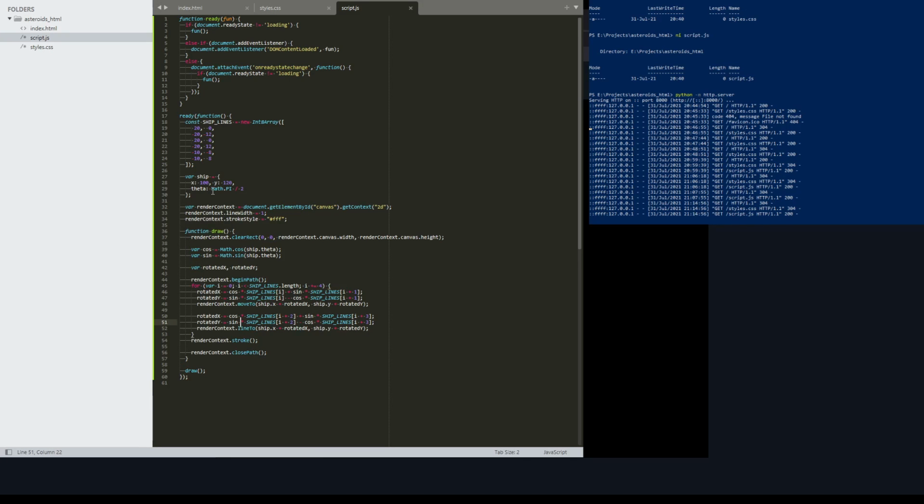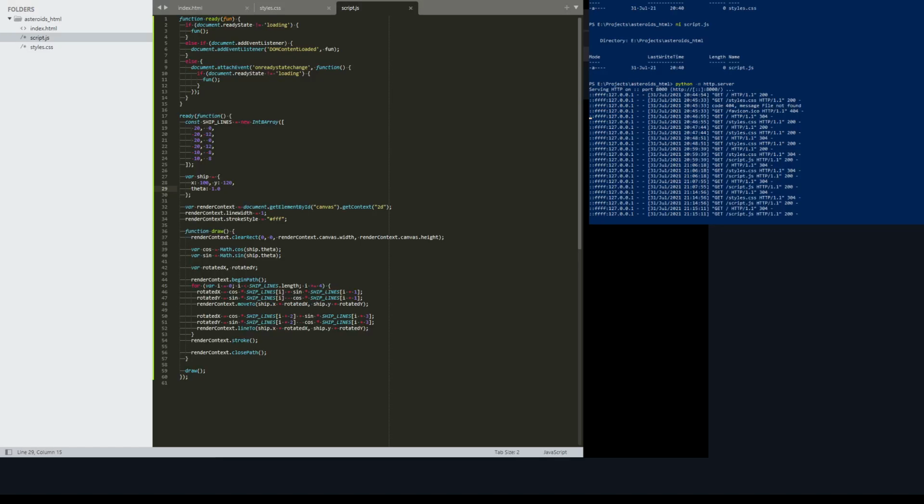So let's switch back to the browser and reload, and voila, we're pointing down instead of to the right. We can make this theta anything we want. I could say 1, let's say 1.0 because it's a floating point value. We can reload, and now we're pointing at a different angle. This works with any value you give to theta. We'll rotate around it with this formula here.